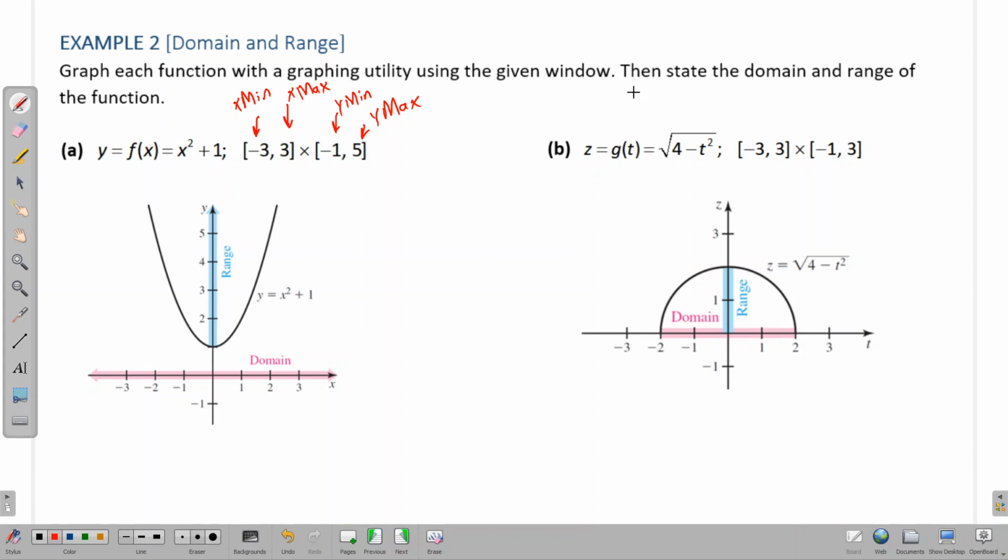Okay, now for the domain and the range, they don't actually want us restricting to these intervals. They want us to think of the whole function. So we should be able to do this without a graphing calculator. We should understand this is the squaring function, which should look like a parabola shifted up 1 unit. We know that this graph goes up towards infinity on both sides, and we also know you can plug in any real number that you want. So the domain is just negative infinity to positive infinity, all real numbers.